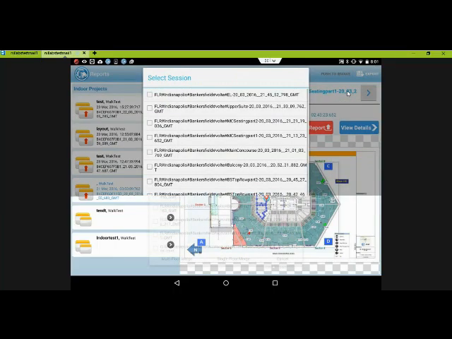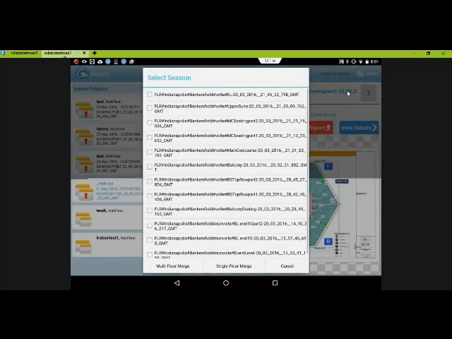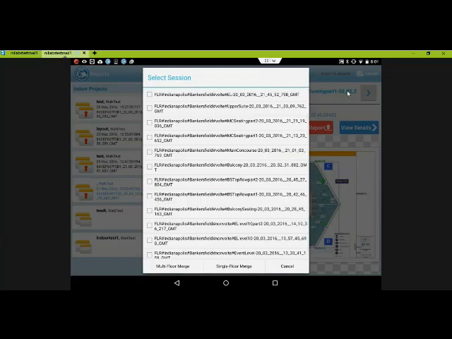See, there are options mentioned: multi-floor merge and a single floor merge.